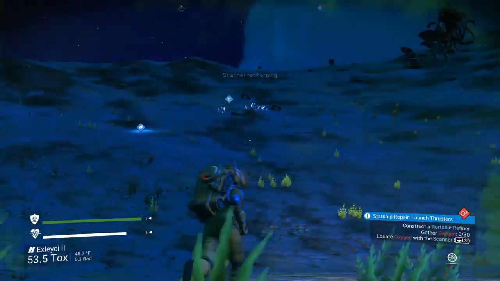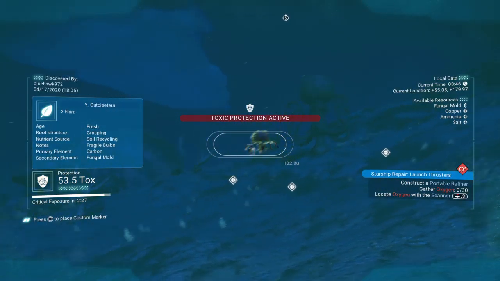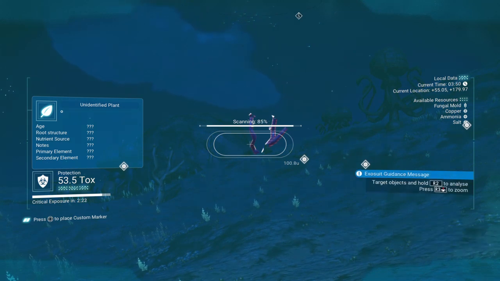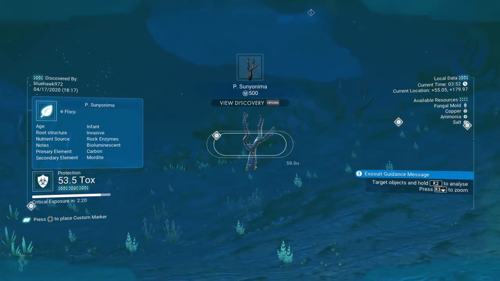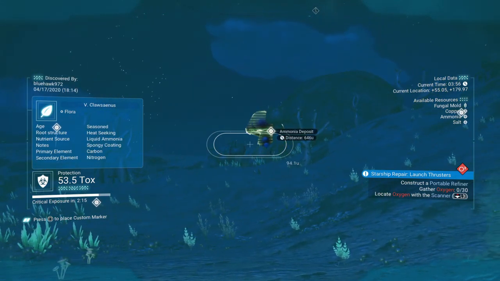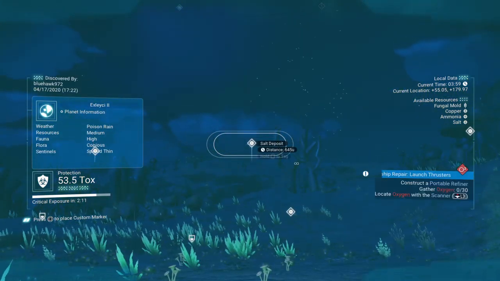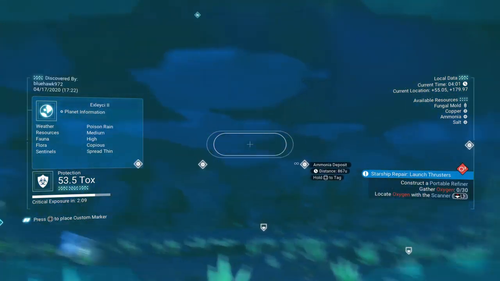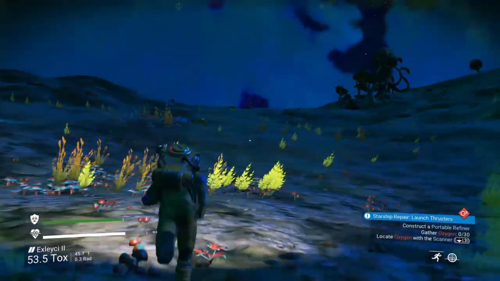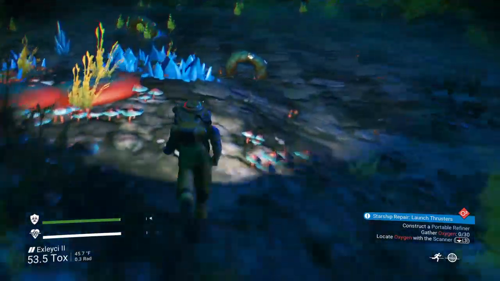Deuterium-rich plant, hydrogen, carbon, what are you? Carbon, nitrogen, copper deposit, salt deposit, ammonia, huh. I guess let's go to the top of this hill and scan the other way as well.